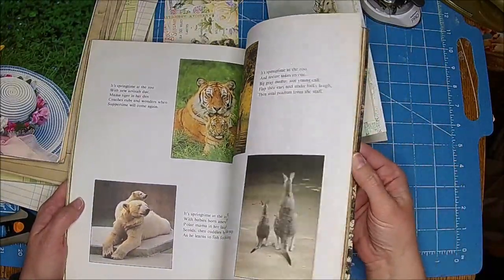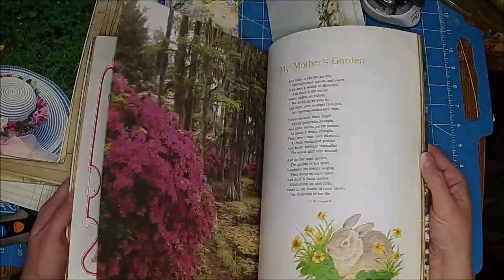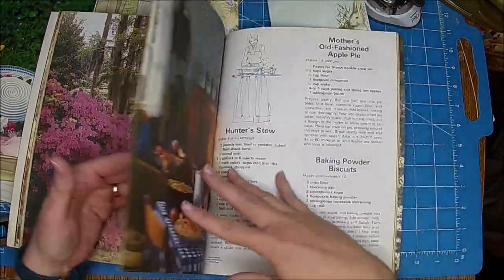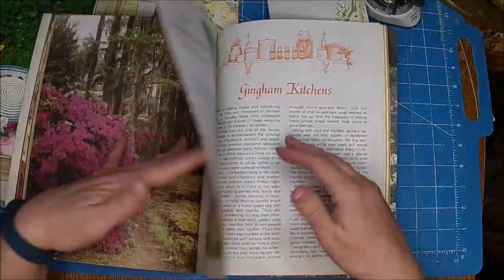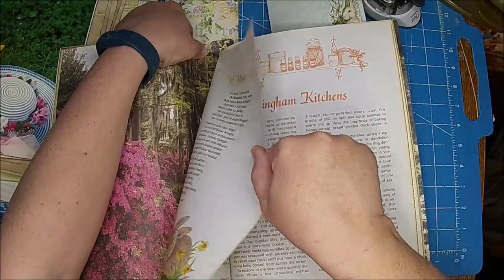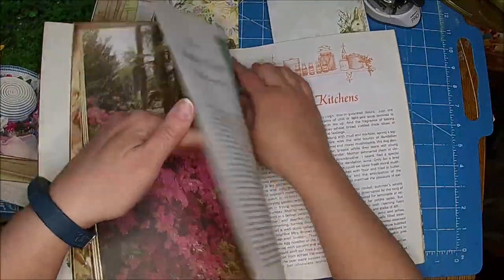Oh, look at the critters. That's cute. Springtime at the zoo. Oh, that's adorable. My mother's garden. Okay, let's use that one. I mean, you're not going to be able to read it, but I'll know it's there.